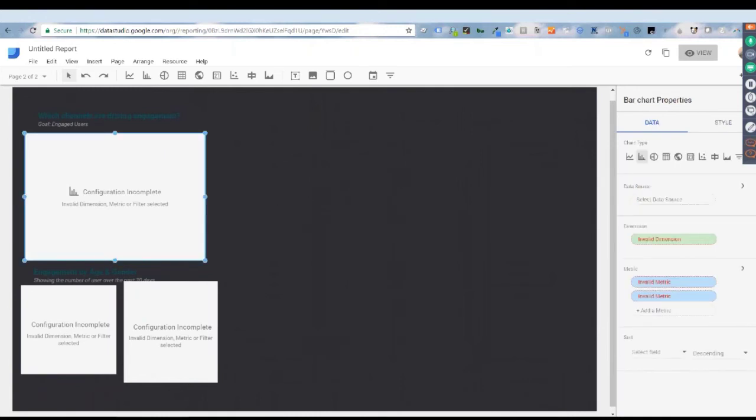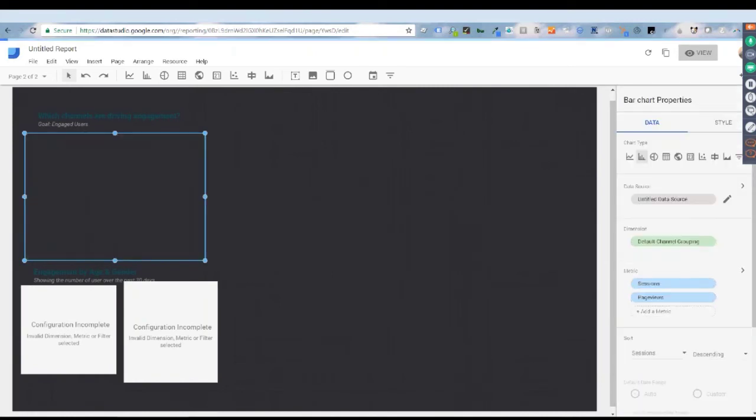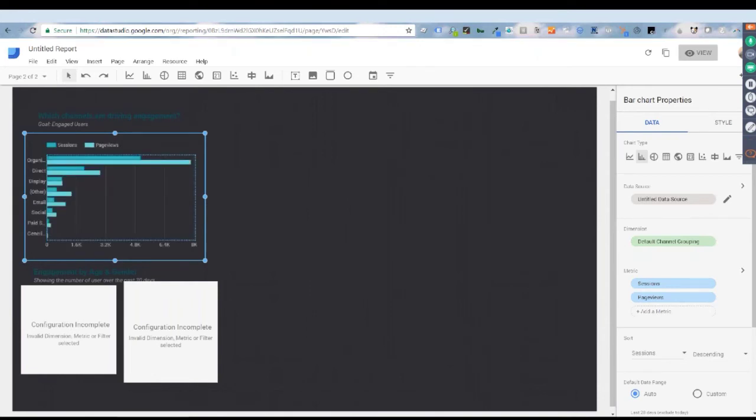So now these configurations are incomplete. We got an error. So we know we have the visualizations, the designs, but there's an error. So what's the problem? Configuration incomplete, and it's missing a data source. We have that one data source, which I didn't name. So I go in there, click it, and suddenly it's working.